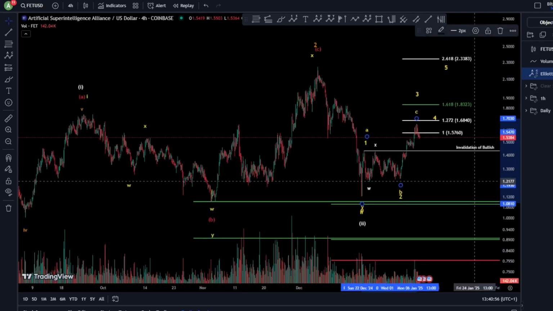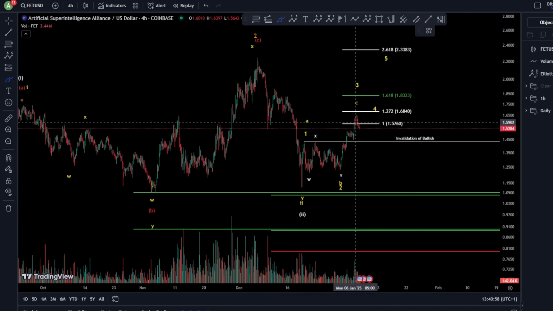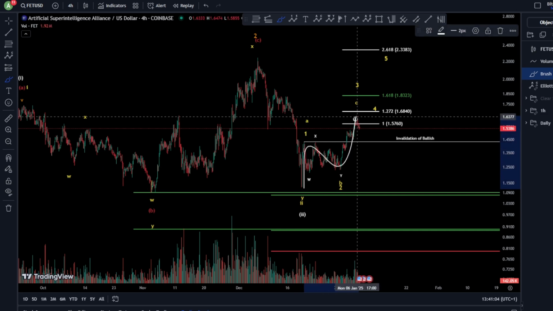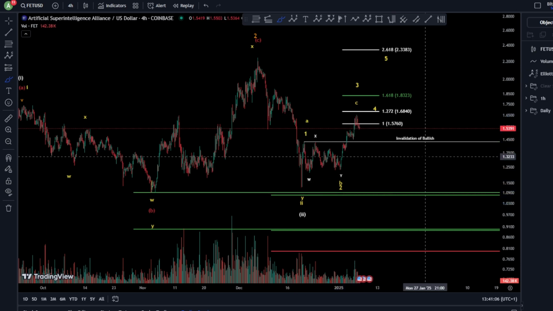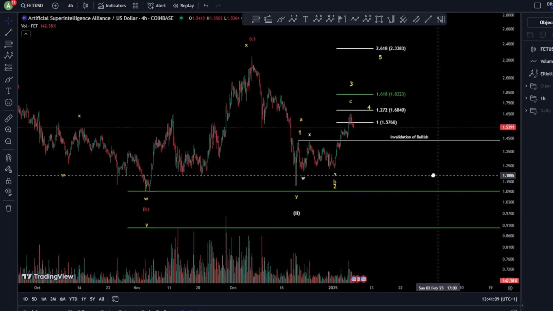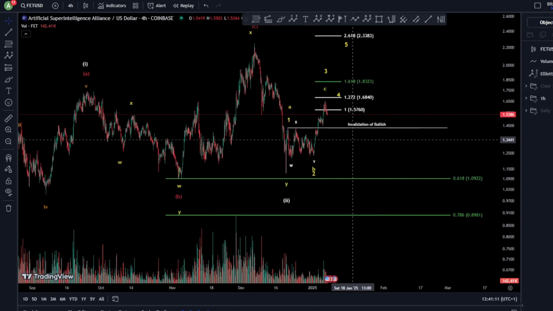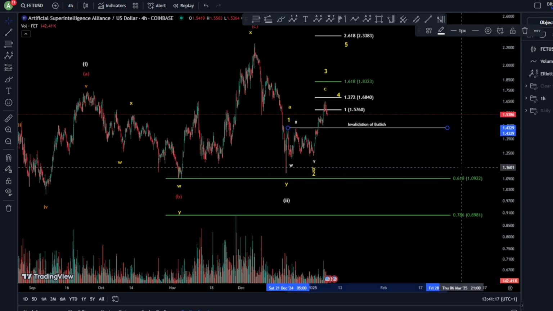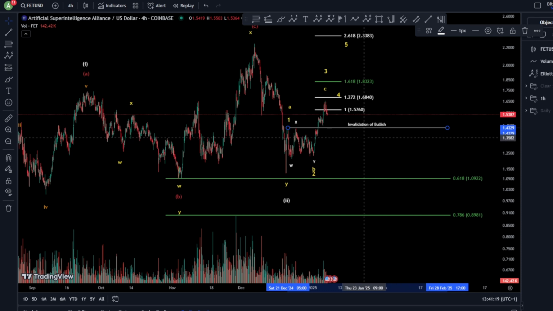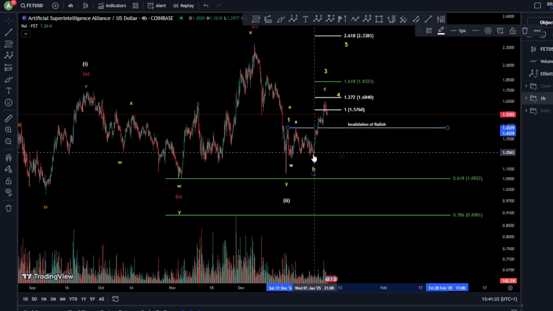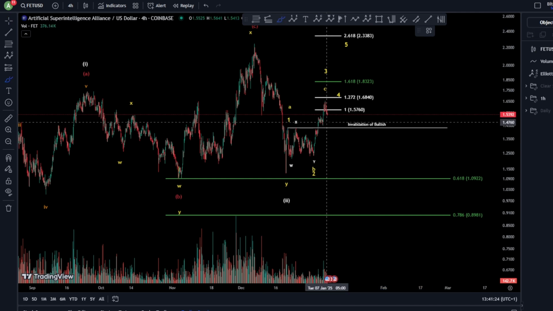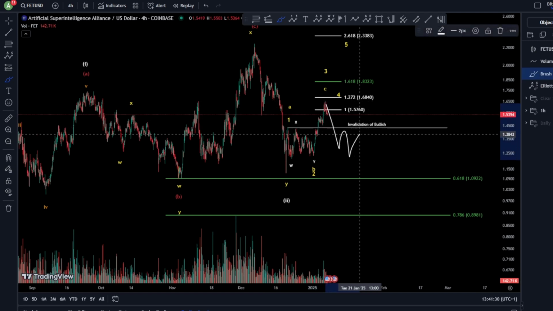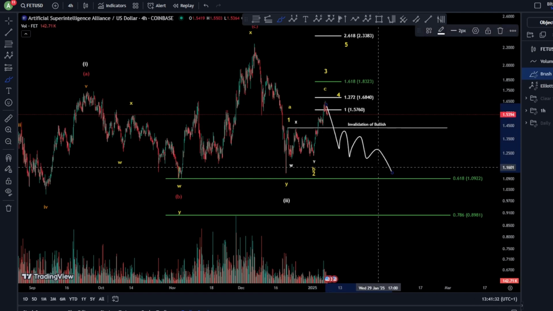And when this is corrective, that means we're looking again for lower prices, because after a trend toward the downside, and you got a correction, meaning you will continue the trend, of course, for lower prices. And that means we might dive a little bit deeper. As we said here, if we reach this price action at the 1.43 cent for FET, that means invalidation of your bullish scenario. And that's because we have already interfered with the zone 1 here, and that means we're still corrective and we're looking for lower prices again.